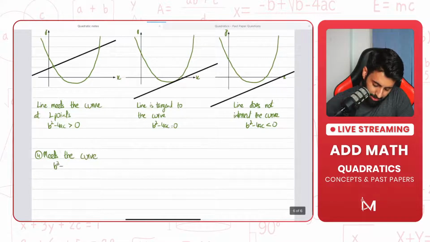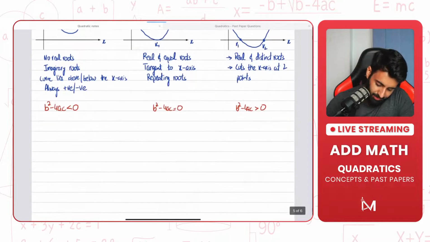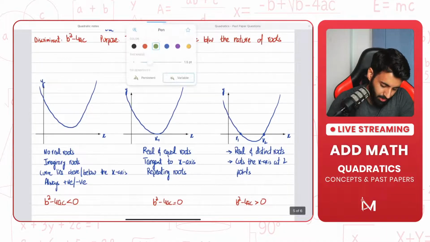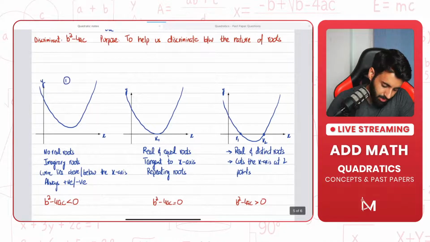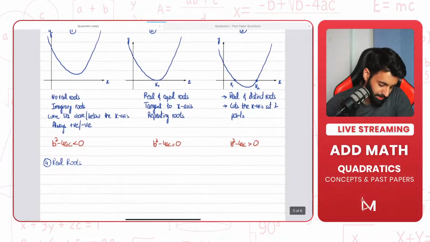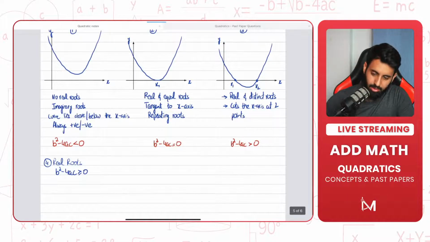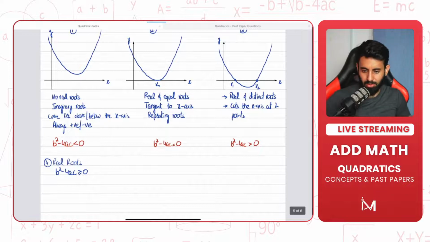In that case, the discriminant b square minus 4ac is greater than or equal to 0. Okay, and just like that, there is a fourth case over here. Now, the fourth case, if the question says real roots, doesn't tell you whether they're real and equal, doesn't tell you whether they're real and distinct. In that case, what you do is you merge case number 2 and 3 and you take b square minus 4ac to be greater than or equal to 0.